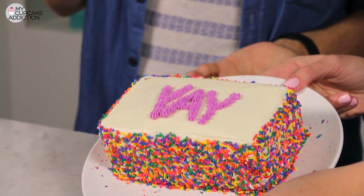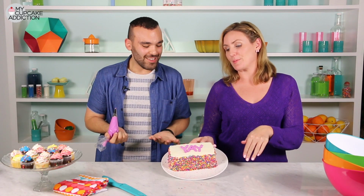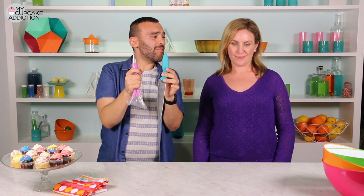Okay, done. Yay! Oh my God, guys, check that out. This looks so cute. I don't think it could get any more fun than all those sprinkles, but this is about the most fun cake I've seen today. Baking hack success. Baking hack 11.